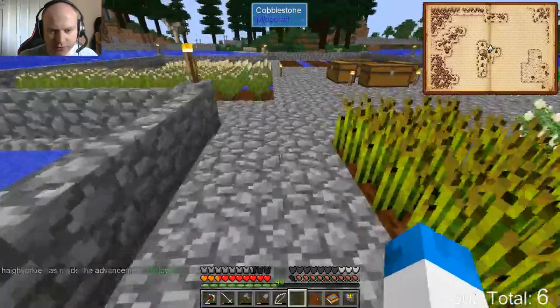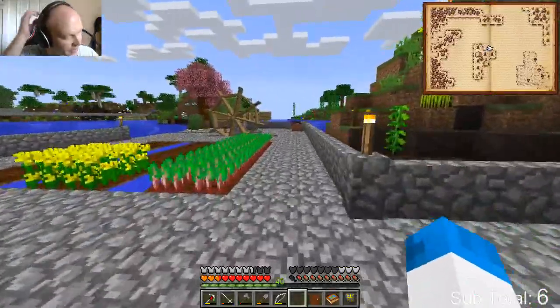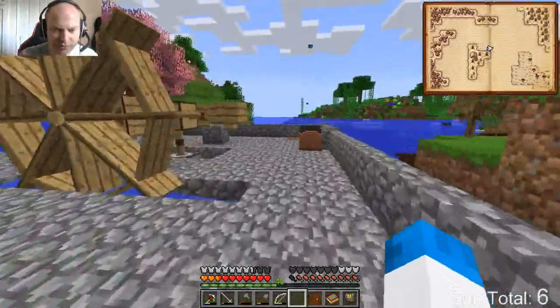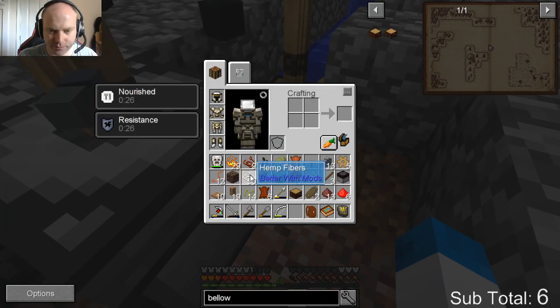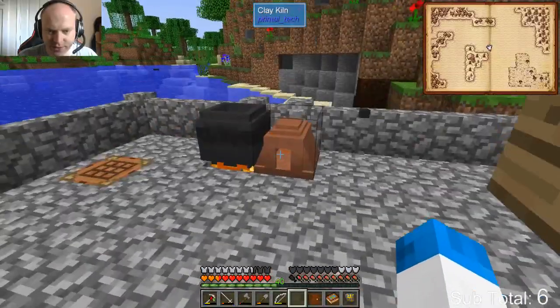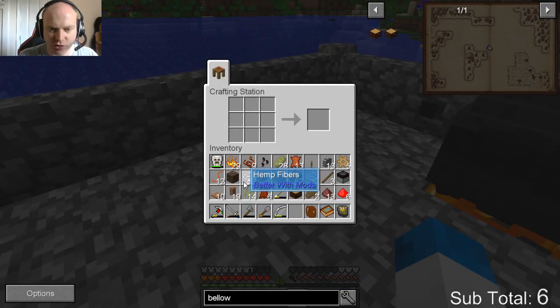And we can go now down here, and hopefully none of the stuff has despawned on my hemp fibres. Shouldn't have done, I don't think we've been longer than 5 minutes. There we go. Oh, 50 hemp fibres. I mean, that's nice. That's real nice. So that'll give us another 8 hemp rope, which I don't think we even need that.